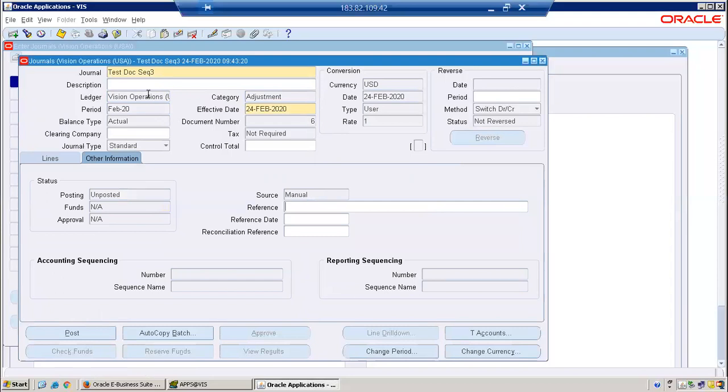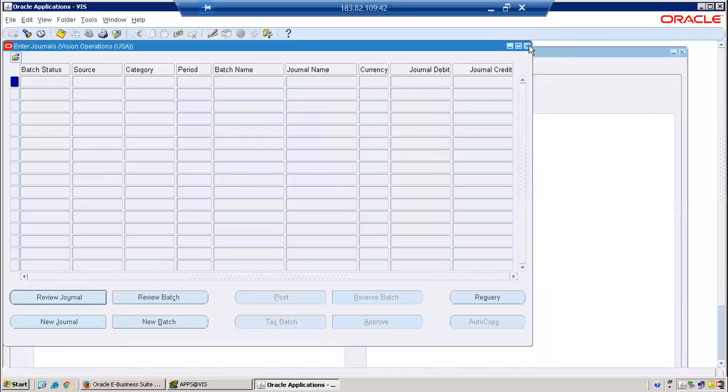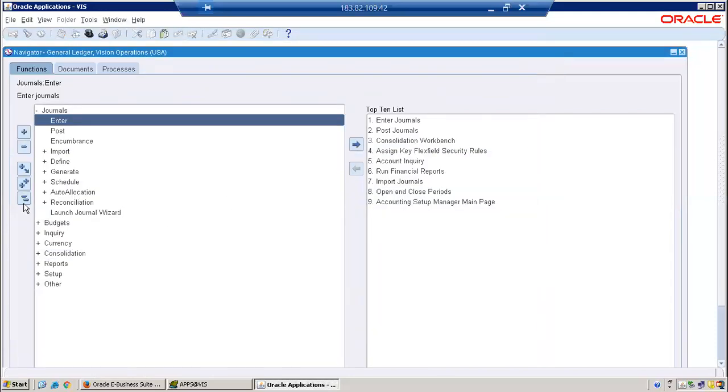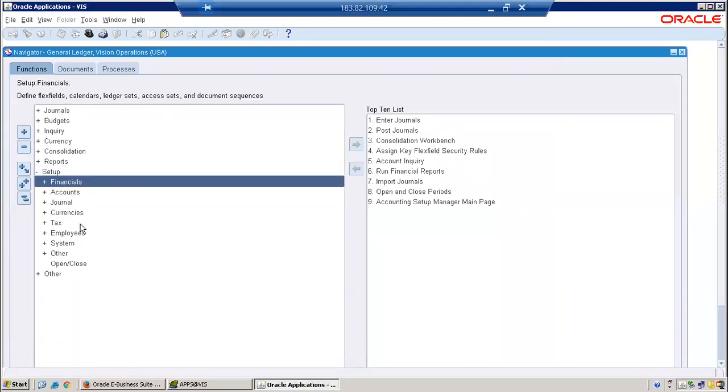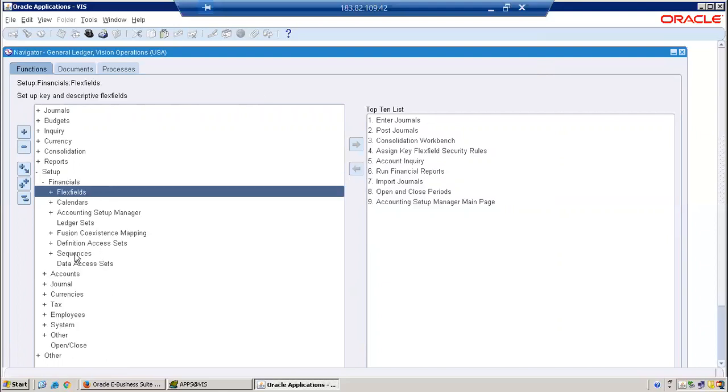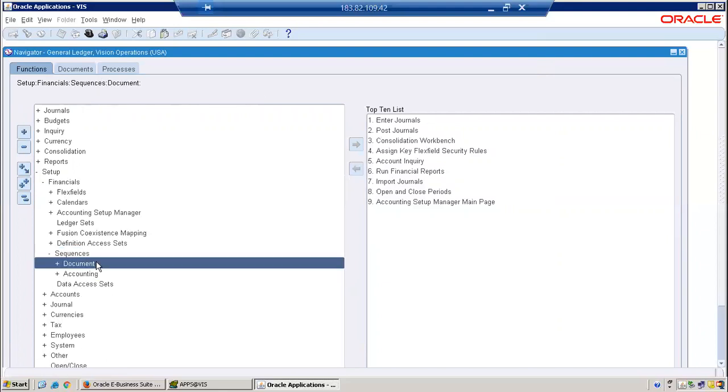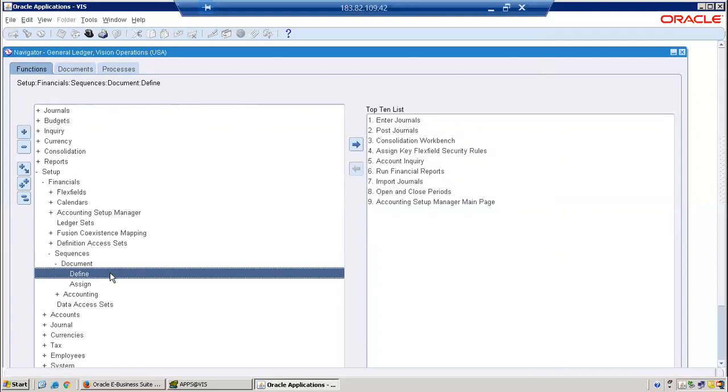Vision operations, I'm under vision operations. Yes, I'm under vision operations. We'll test one more last one. Set document sequences, document. Let's go to the assign screen.